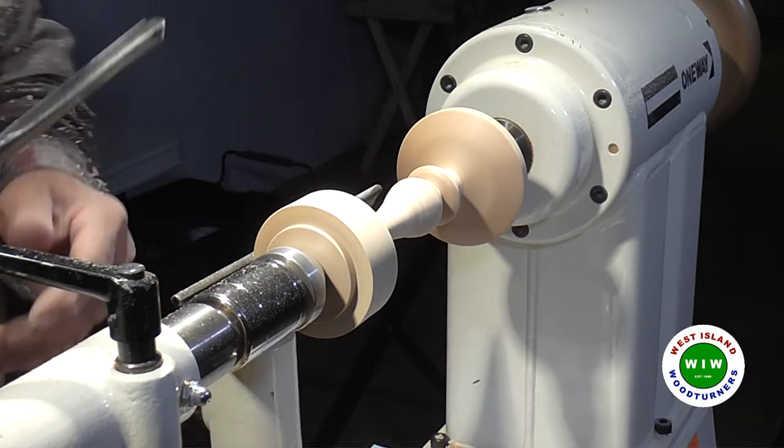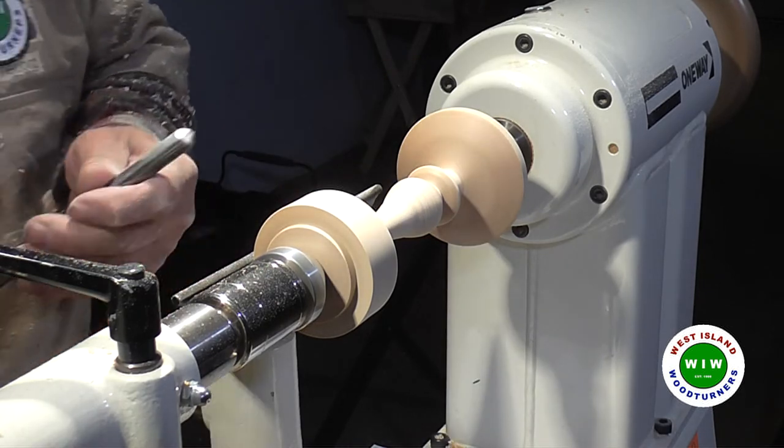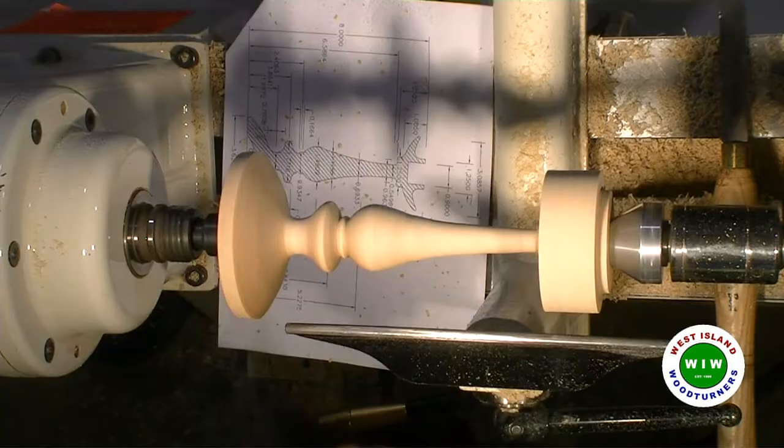We are good. Okay. The bead direction is just okay.